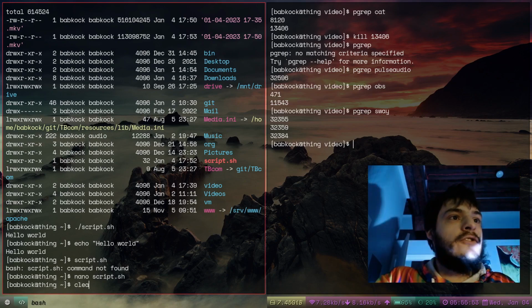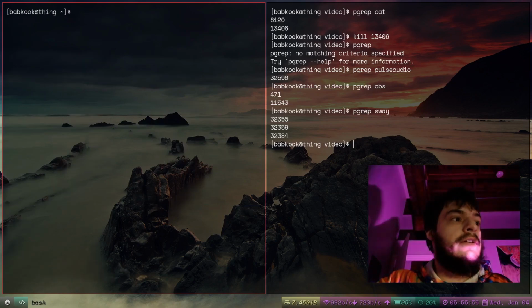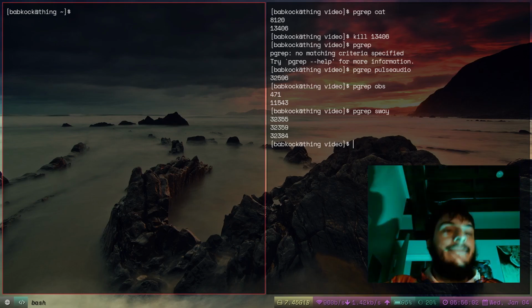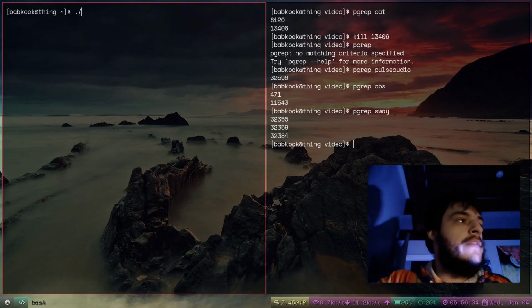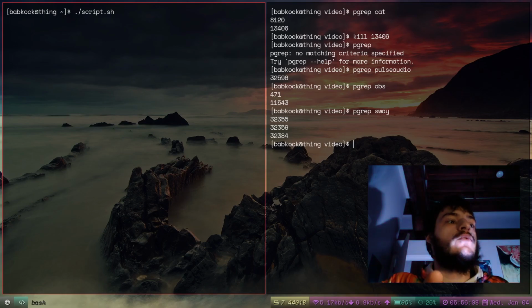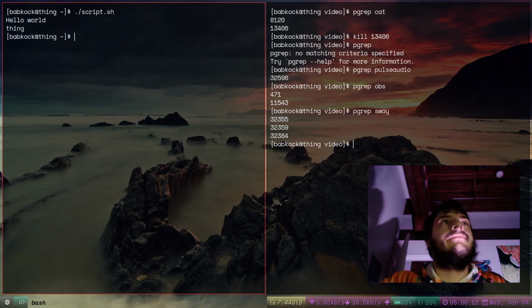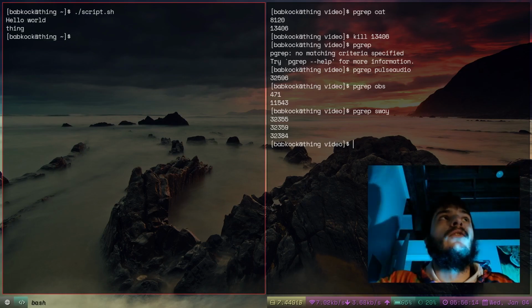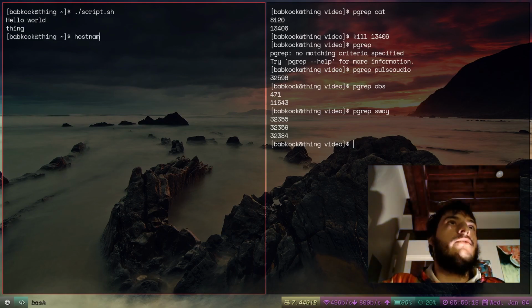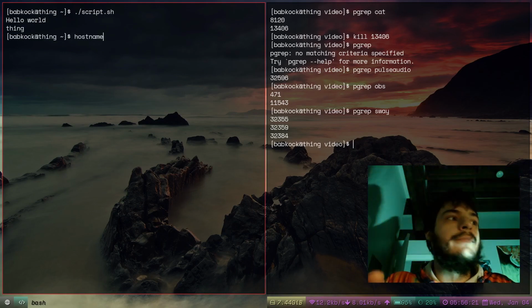And to clear my terminal, I can type clear. You can also press Control-L, and that clears the terminal as well. But now let's run that script again. ./script.sh. So it printed hello world, and then it printed thing, because that is the hostname of my computer, just thing.